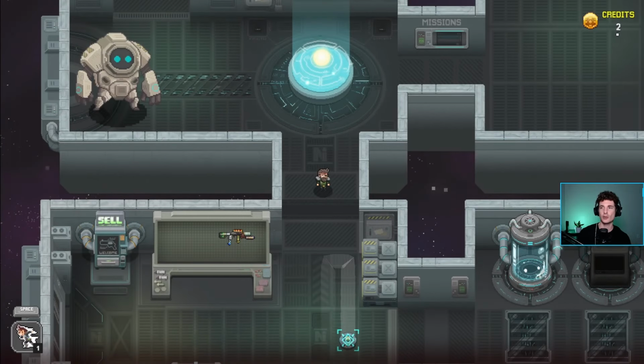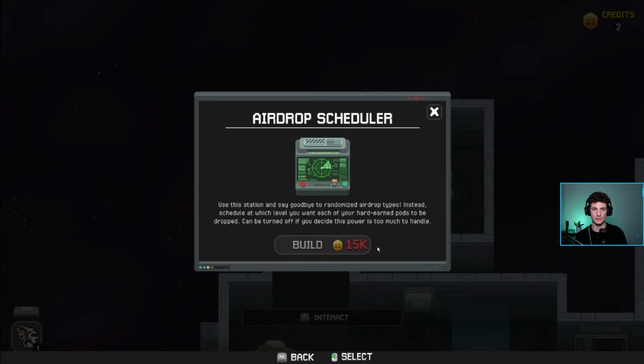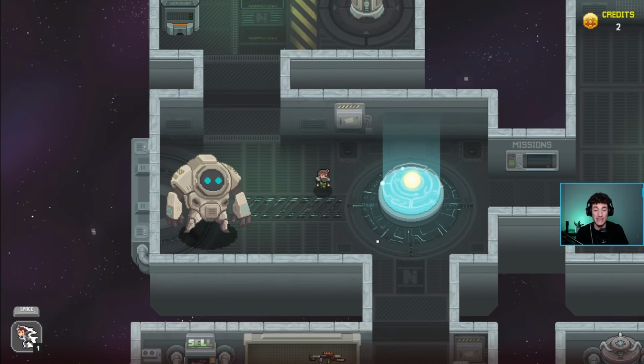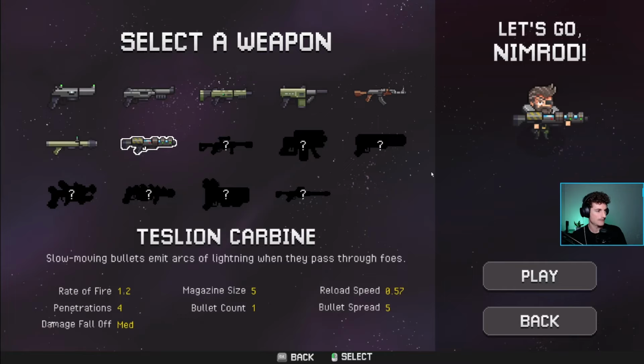And I realized that I need credits. If you notice in the top right, I have two. I haven't bought, there's something up here that lets you schedule airdrops. That's 15,000. I haven't bought the new character. I just need money, okay? So I'm gonna try to whip up a build that gets me some money. It's probably gonna be with a sucker grip or something that increases your collection range.